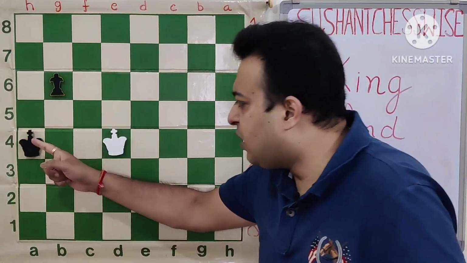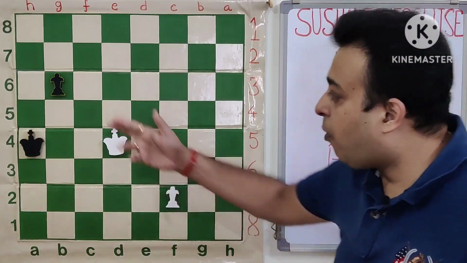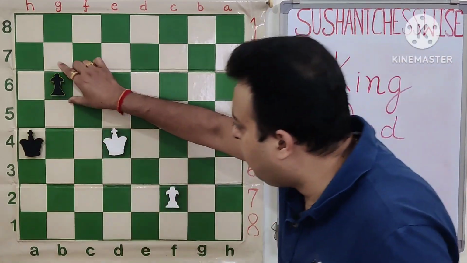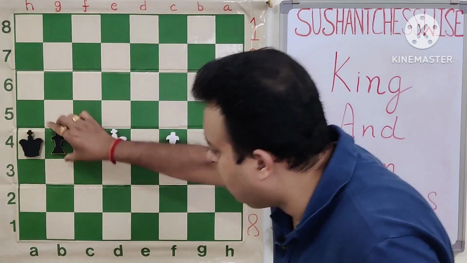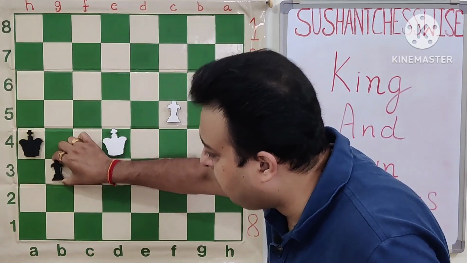According to me, the main variation is the move kb5, when the king tries to stop the f pawn and the white king has to handle the b pawn. And the other line b5 is also somewhat important. After f4, b4, f5, b3 main move.